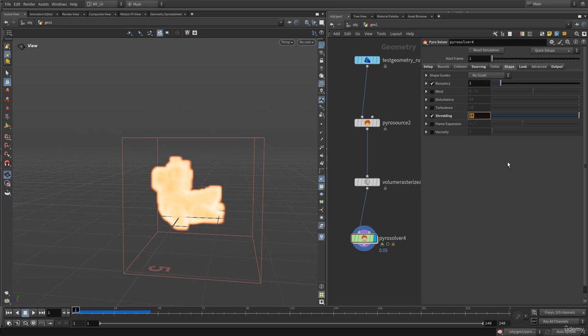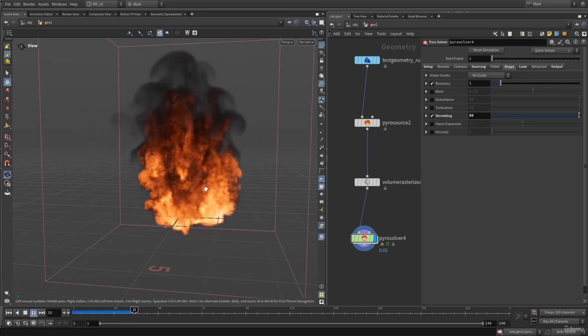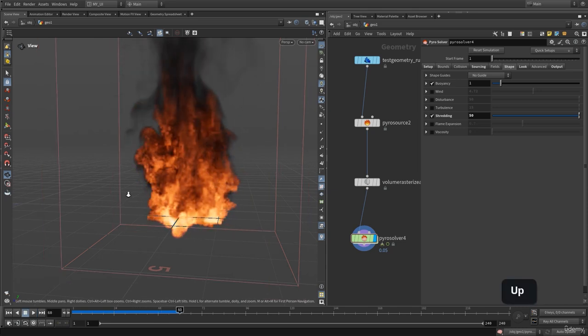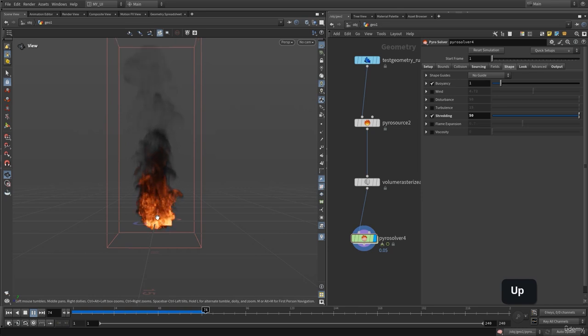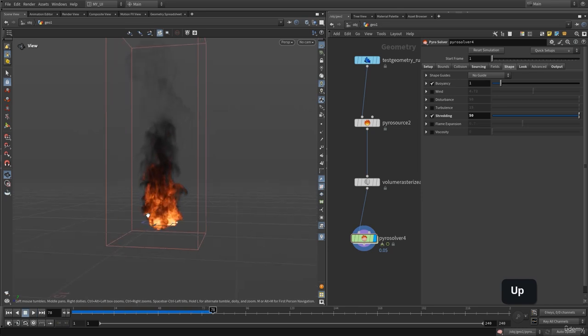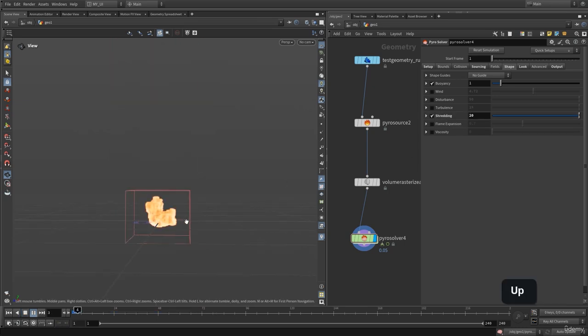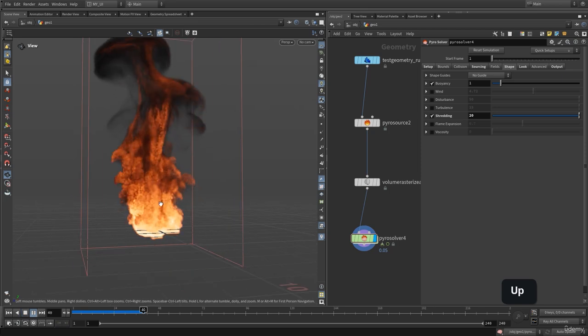I'm going to just continue increasing this value. Let's change this to 50 to exaggerate the effect. As you can see, wherever we have high temperature, we are adding noise in here. Now it's starting to look more like fire, because where we have these hard spots, we have this noise. So shredding always helps whenever you are working with fire. I'm going to lower this value down. You need to play around with this shredding value to your own liking. And here as you can see, we have this burning like noise.